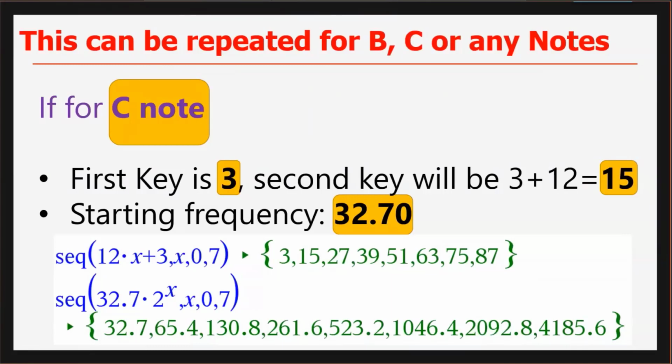And I've run the sequence command and you can see all the frequencies. And the last key on the 88 key piano is actually the C, and that has a frequency of 4185.6. So that's well within the human audible range. The human audible range is 20 hertz to 20,000 hertz, and as we get older, that frequency reduces. So 4,000 is well within everybody's range to hear that particular frequency sound.